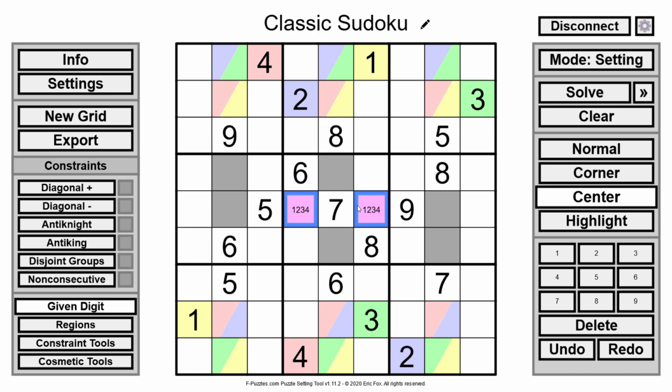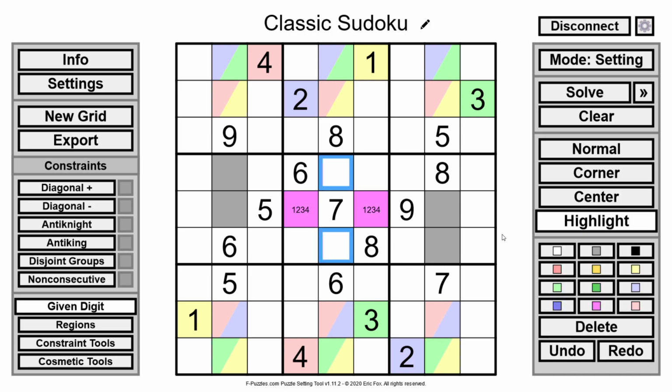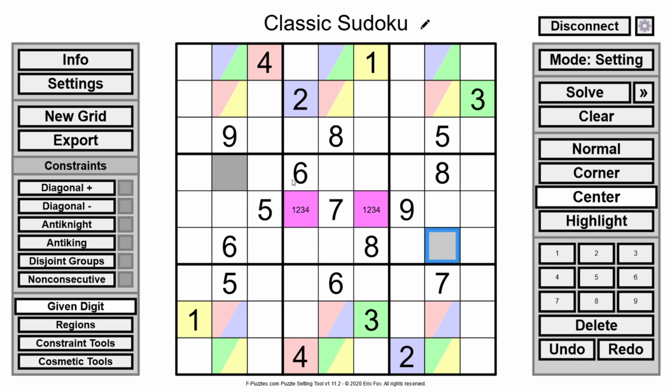Now these 2 cells are not in gray, but they have to appear in gray. This is because we have to have a 1, 2, 3, and 4 in gray. So these 2 cells see these 2 gray cells in the box, and these 2 gray cells in the row, which means that these 2 cells are exactly equivalent to these 2 cells. And that is sort of the basic idea for an exocet.